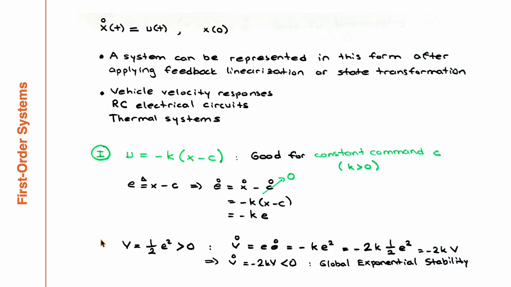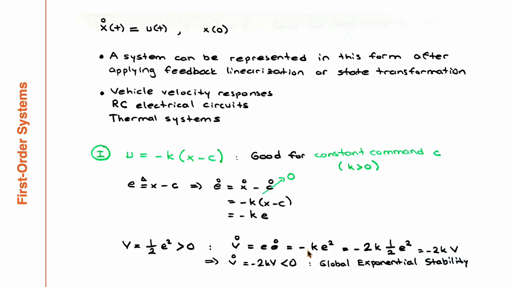But let's pretend you don't want to look at the solution. So let's consider this Lyapunov function candidate. It is positive definite for all errors. It is radially unbounded. When e is 0, it is 0. So it satisfies all the properties a Lyapunov function candidate has to satisfy. So we take the time derivative: V dot equals e e dot. Now I am inserting e dot, which is minus K e, multiplied by e. We have minus K e to the power of 2.